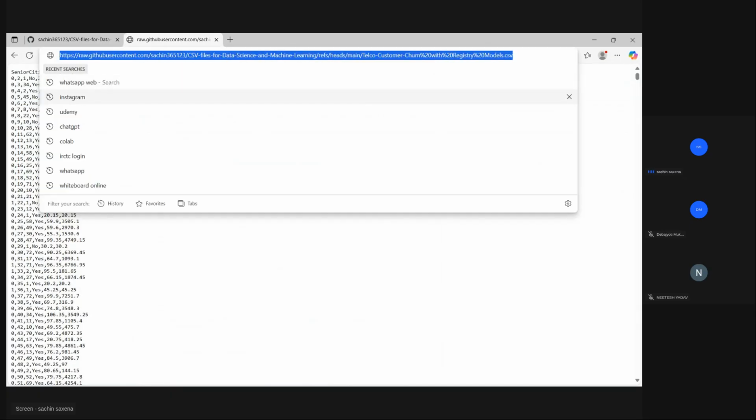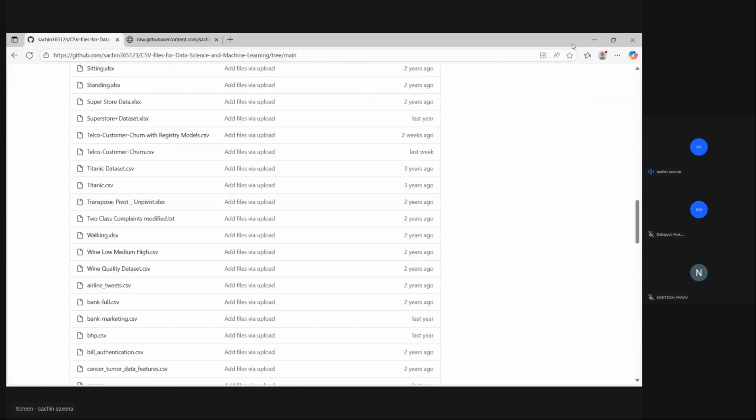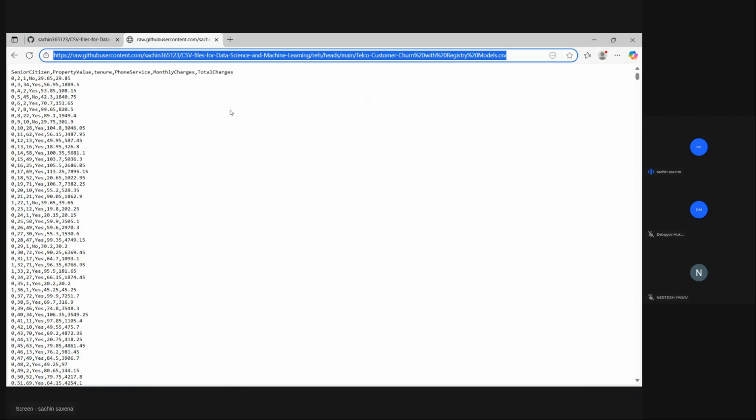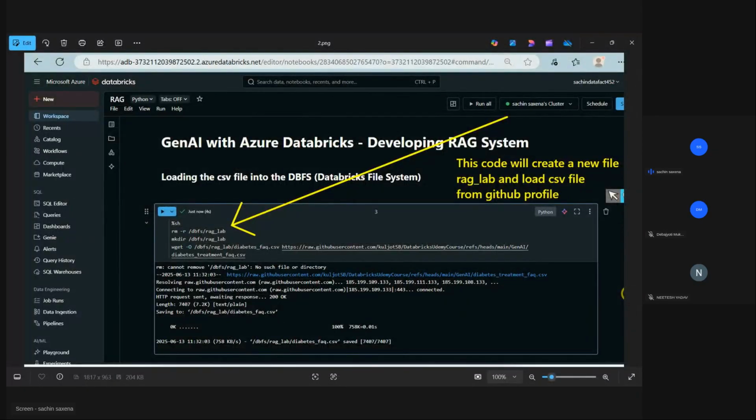I'm going to paste this link here in the chat box. You can come back here in the chat box and you can see the same CSV link I have pasted here. This link is raw dot git content, and this is GenAI.